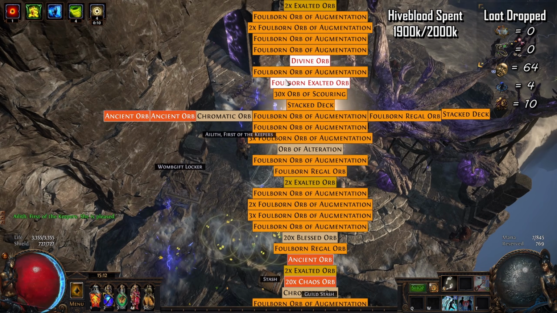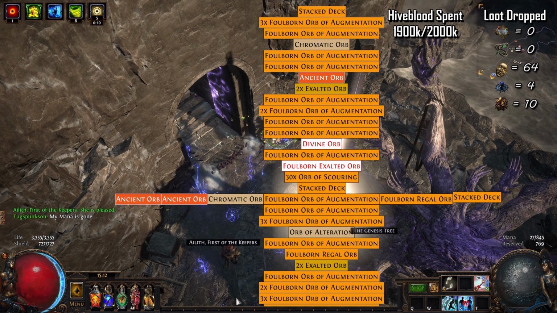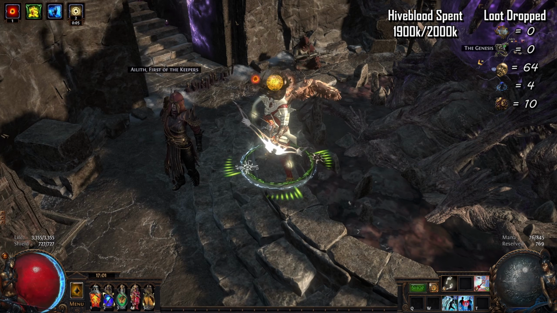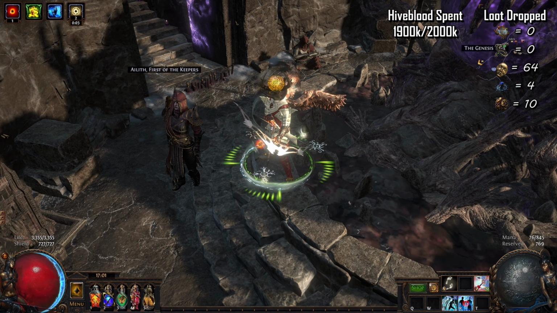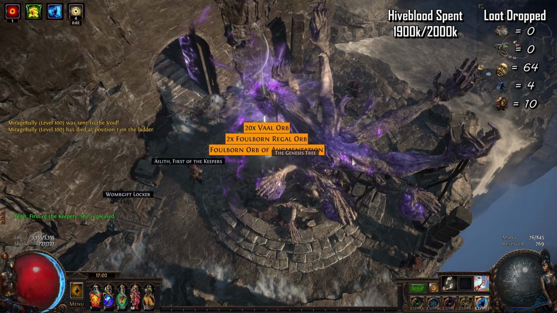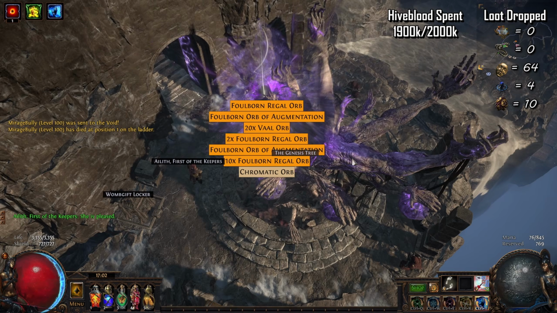I got carried away and just sent the whole 100k. It didn't seem to pay off much though. That's 5 divs worth of value from round 19, which puts us at round 20. 2 million Hiveblood. We've only had 1 round that could really be considered good, so let's see a mirror here, please GGG.